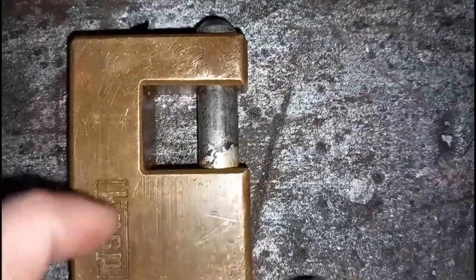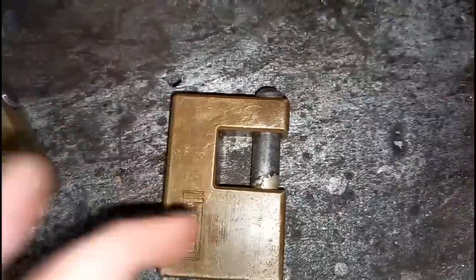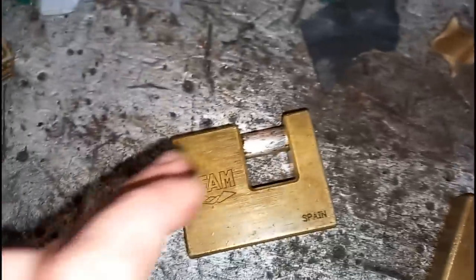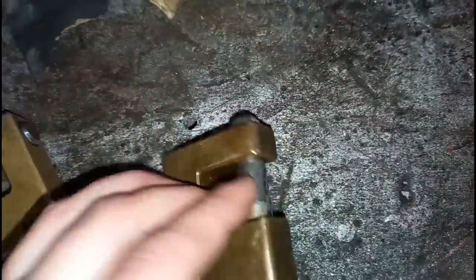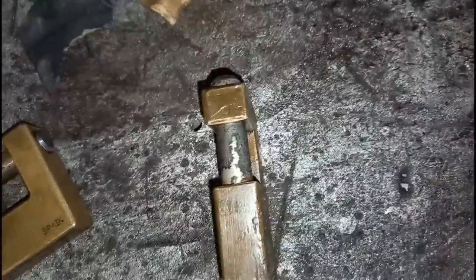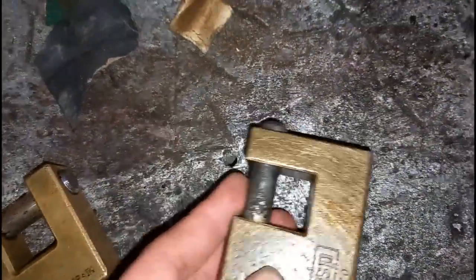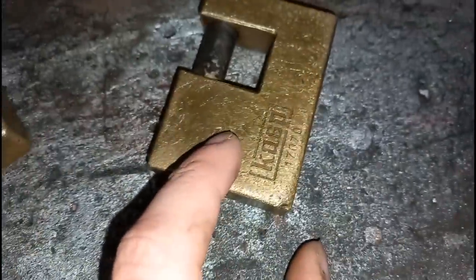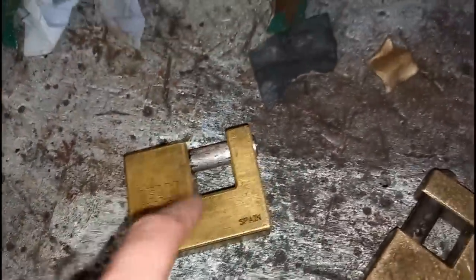Well, that's them done. As I mentioned earlier, you might be looking at this one and thinking, jeez, there's a lot of rust still left on this one. But this lock is older than this lock, and it's probably in a worse place, so it's being hit by weather more than this one. But this one, what have you seen on this video? Me sanding it down and spraying it and taking off all the rust. You can even see the chips and stuff in this lock compared to this one, because this one is fairly new.